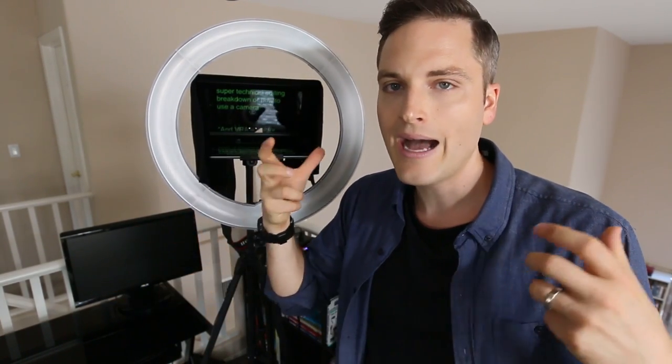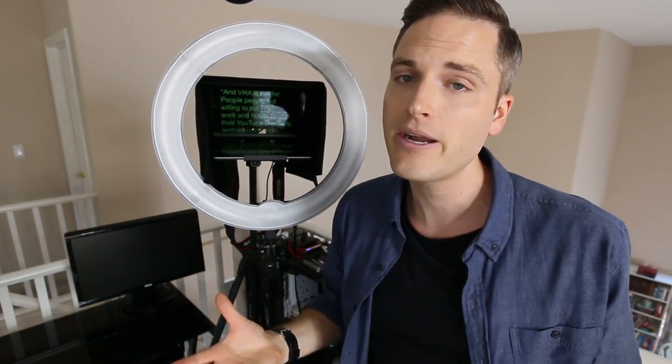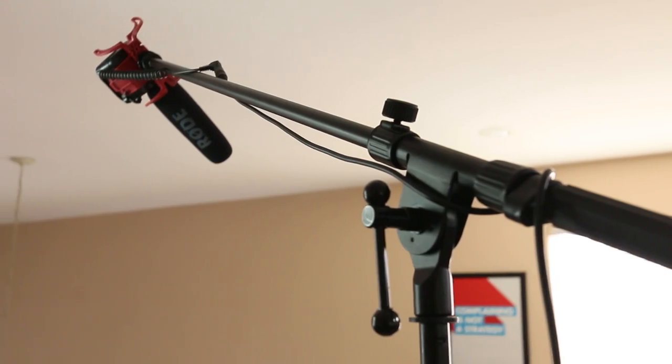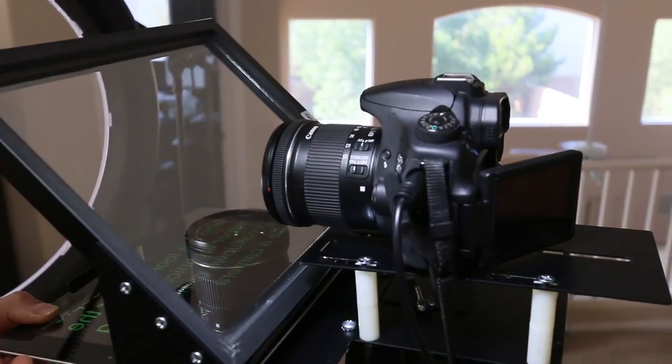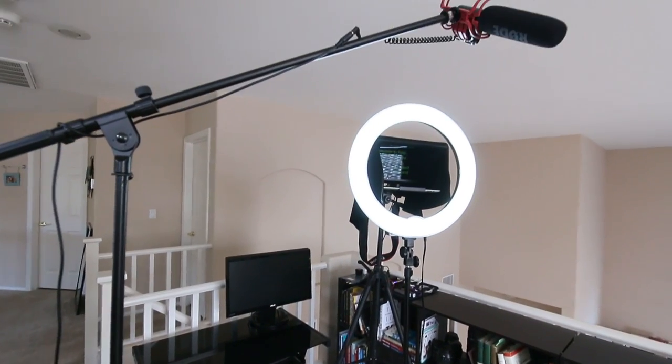Like I said, the Teleprompt Plus 3 app actually lets you use it from your phone. So in a lot of cases, maybe you're going to be a lot further away from the teleprompter and still doing it by yourself — that's definitely an option you might want to check out. And then I used a Rode mic on a Studio Boom kit with an extension cable plugged directly into the camera. I could have this mic set up so that I could be grabbing my audio while recording straight into the camera, but also a lapel mic or something like that would work as well.